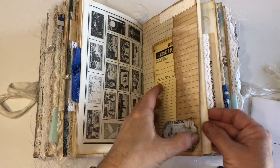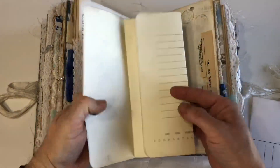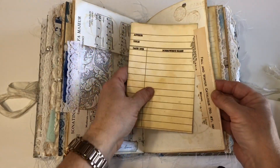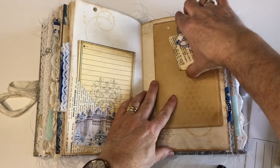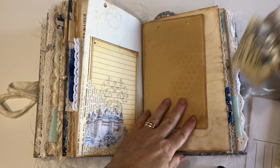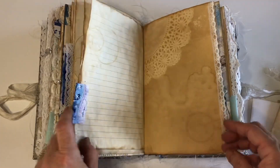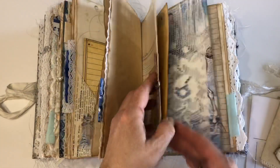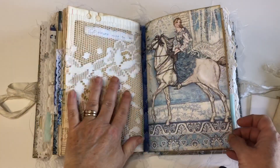An old stamp book. These are journaling cards that I have. And then a belly band, and here there's some more journaling. Another journaling card. And here's another tuck spot from the Eaton's catalog. Another journaling card and a quarter tuck. Here's a snippet from my snippet roll — I made a paper clip. And then this is just a page, and that was on the paper clip. Here I have a time card. Another lace. And now we're starting another signature.